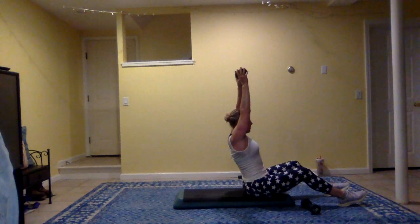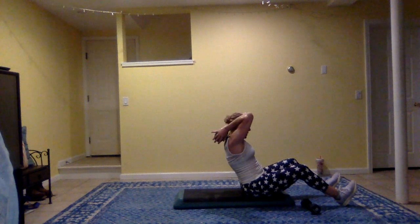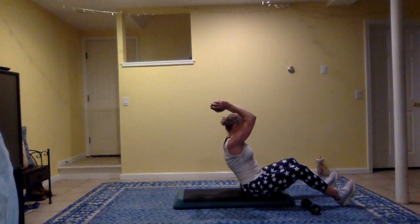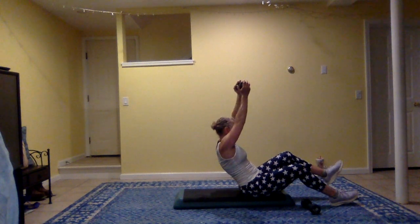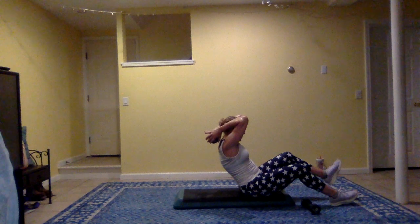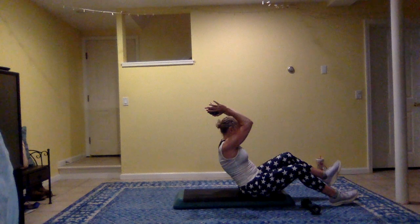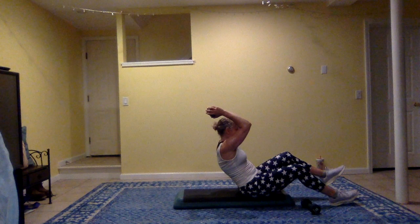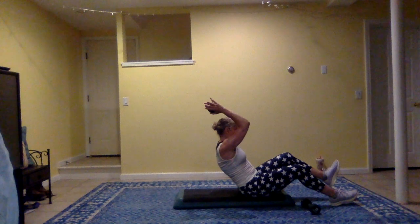Sit up, bring that dumbbell up, lean back slightly. Go halfway down, all the way up, halfway up, lift. Halfway down. Now lift the left foot if you lifted the right. Good. Halfway down, all the way down, halfway up, all the way up. Last one, halfway down. Now listen, all the way down. Go halfway up and hold. You're just going down and halfway up. Down, halfway up, down, halfway up, down, halfway up, down.